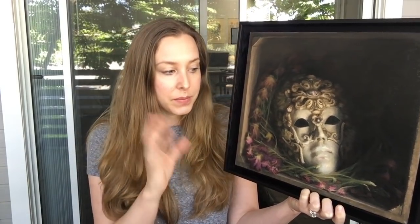What I have for the frame is a nice shadow box frame. I think it works really well and complements the painting really well, especially since it's a memorabilia box inside a shadow box frame. And it leaves just enough room from the frame with the painting so you can see the nails that I use to secure the canvas to the stretcher bars. See if I can show it. It just shows a nice, yeah, you can see one in there. So I kind of like that. It's subtly in there, but you can look closely and kind of see the handiwork of how it was made and how the painting was put together.